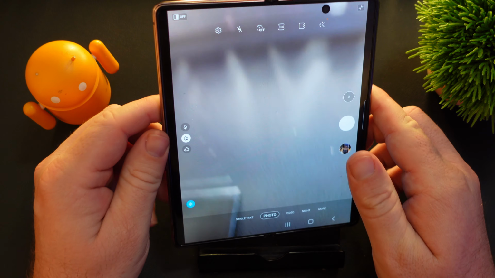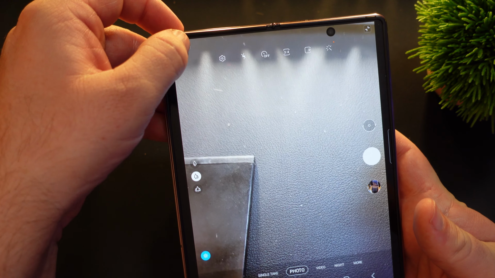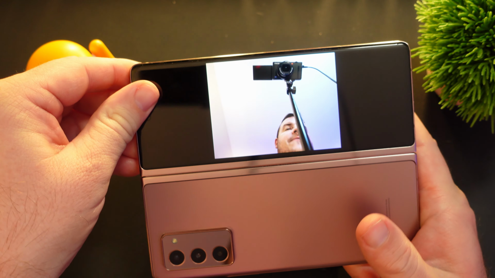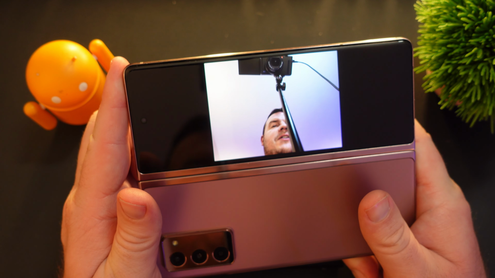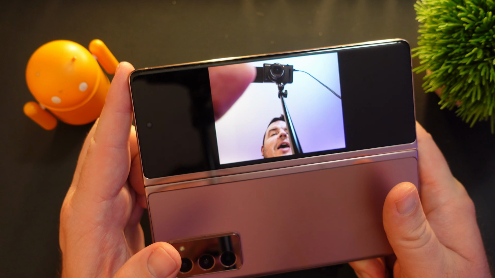And then also while you're in here, there's a couple of things. So in the top left, there is a button. If you press that, you can now see your photos on the other screen and you can take a photo. So if you're taking a photo with someone, it would allow them to see themselves as you're taking the photo.